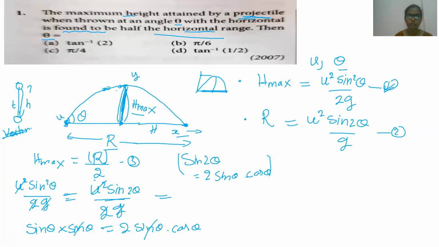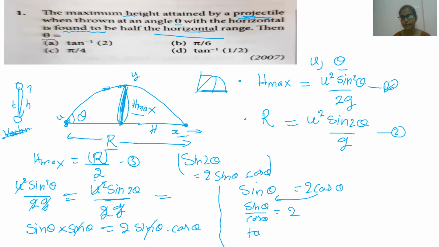Now you come to the answers and check. Here the answer is in terms of tan, so you need to express this sine and cos relation in terms of tan. So how can we write it? The left side is sine theta, and the right side is 2 cos theta. Now send this cos down here. What will happen? Sine theta by cos theta is equal to 2. Now sine by cos relation, right, children? Sine by cos is tan theta. So tan theta will be equal to 2.